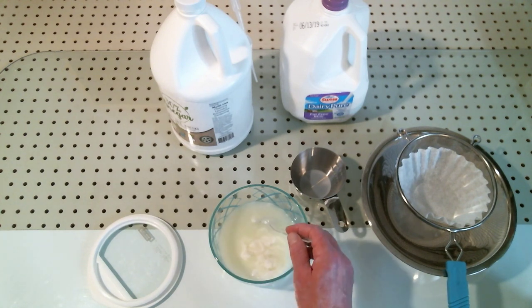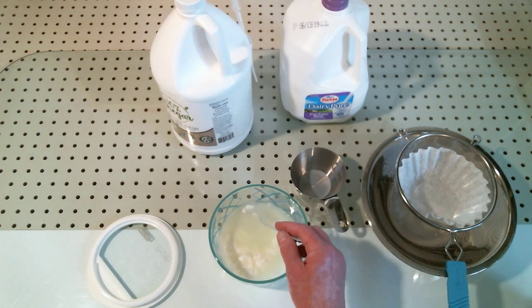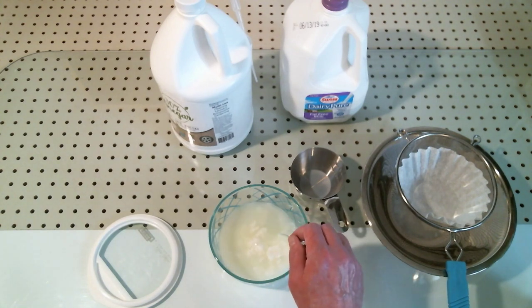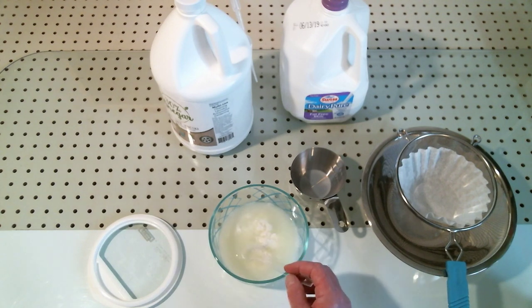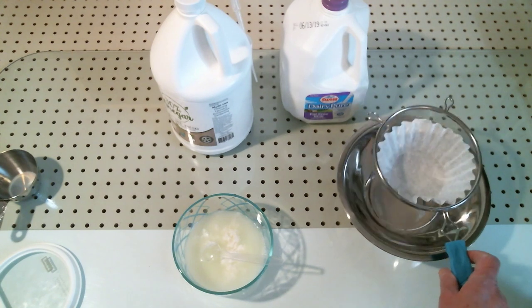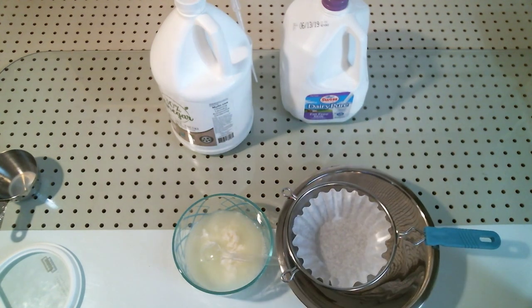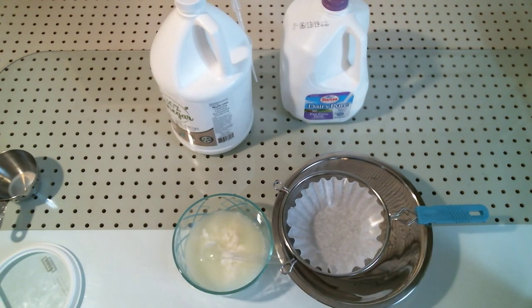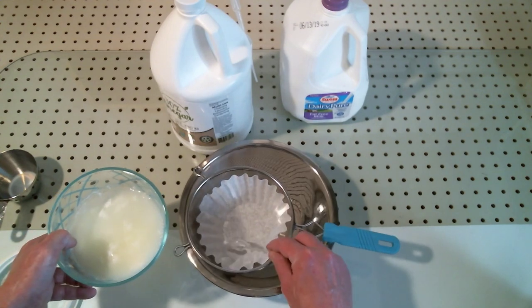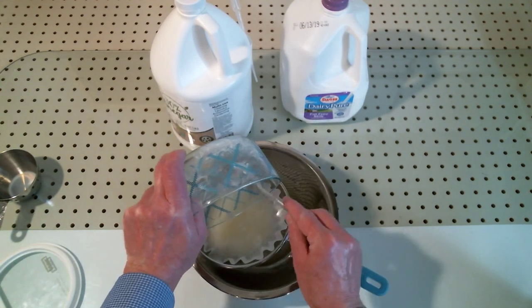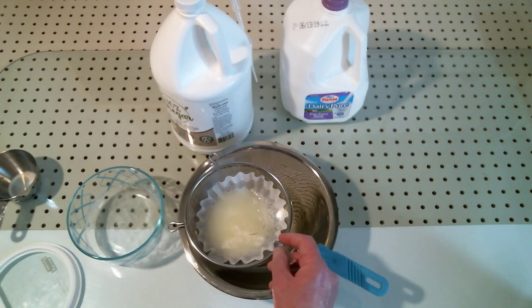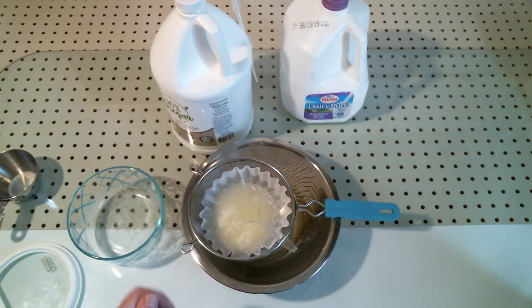The result is going to be a little bit different as well. You're going to get a gooey mass of casein in the end. The process is very similar to what I did last week precipitating the acrylic out of the floor finish. Now I'm simply going to use a coffee filter to capture the casein, and we're going to dispose of the whey. And we're going to give that just a little bit of time to precipitate and drain out.